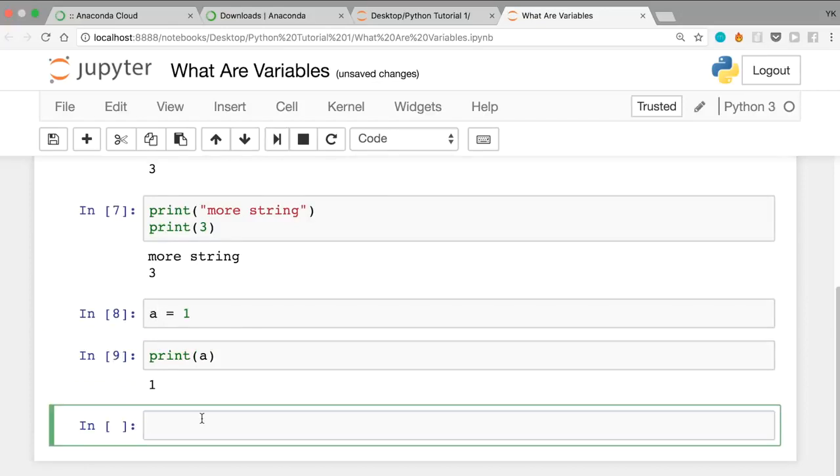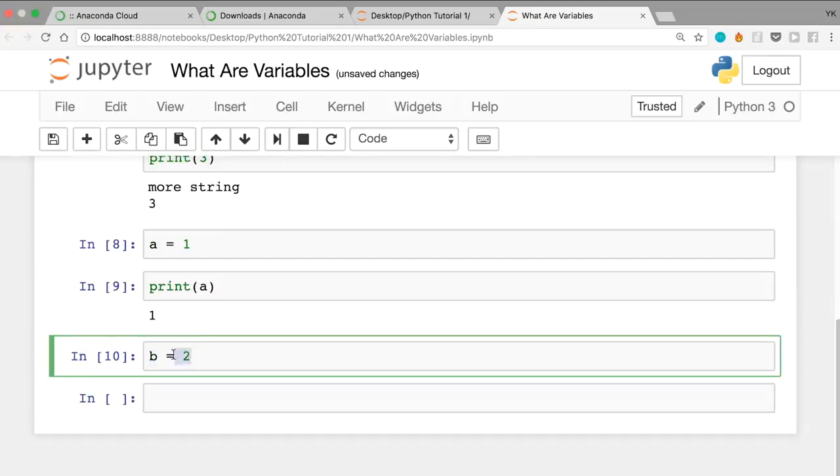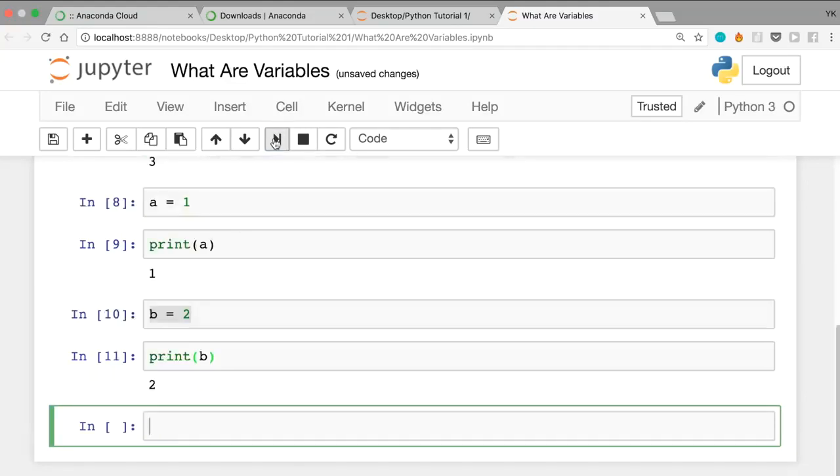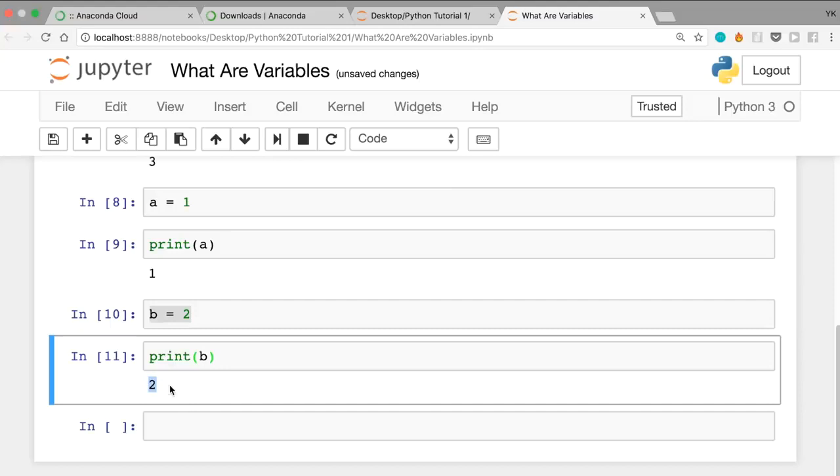And you can do the same thing with different variables. So you can write b equals 2. The convention here is you write b, space, equal sign, space, and 2. This line says assign the value 2 to the variable b. And when you run this cell, again, the variable b refers to the value 2 now. So if you haven't, for example, seen this code, and if you want to know what's inside the variable, or what the variable refers to, you can write, just like before, print parentheses b, no single quotes or double quotes, run this cell with this button right here, and then you'll see the value b is referring to.